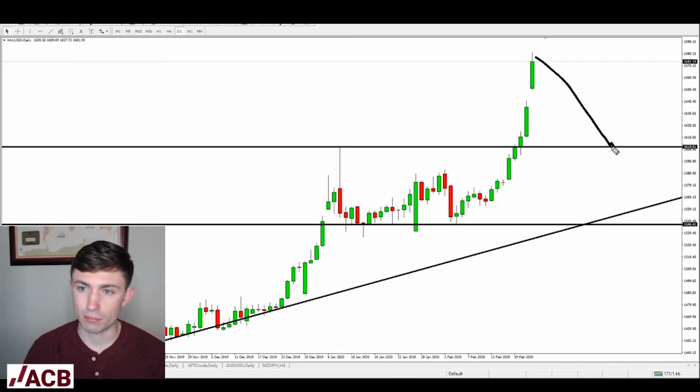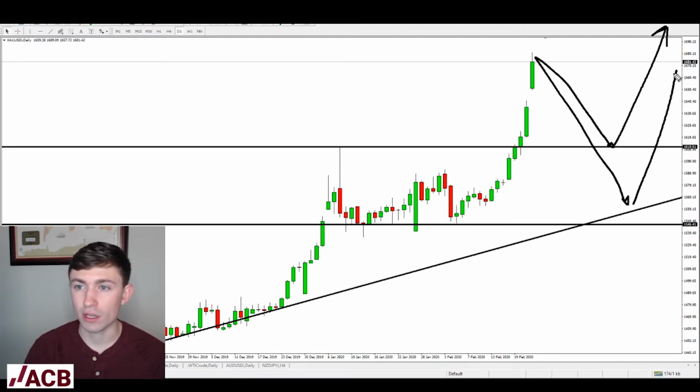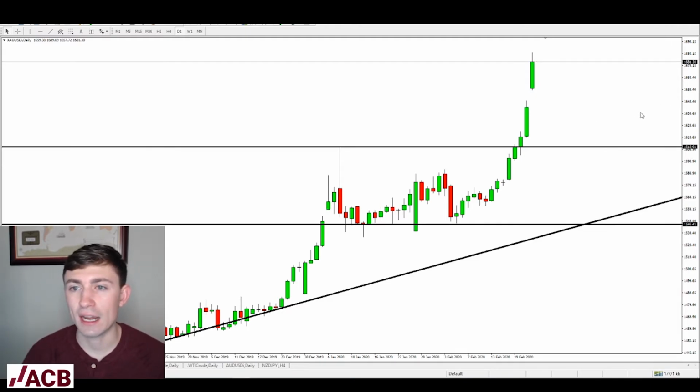So for example, if price comes down to here, looking for the continuation. Another trade might be if price makes its way all the way to that trend line, there might be a bounce there to try and shoot for. Just some ideas that I have in my own personal analysis as potential setups.